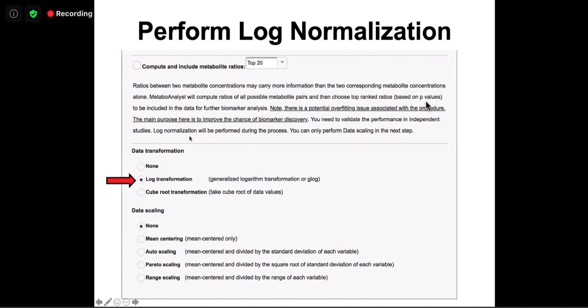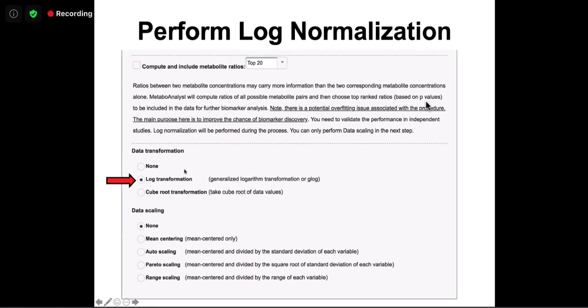But on the other hand, if you include the original metabolites and also ratios, you can significantly increase the number of features and the overfitting risk. So even by doing this, you are already including a potential overfitting issue associated with the procedure. Whatever you are doing, if you do this, you need to validate on an independent cohort. You should have another validation set that was never used for cross-validation. If you do this, it will increase your chance of discovering biomarkers, but whether the performance here is realistic or not, most likely not. So you need to validate it on a brand new cohort. This is what I would like to see.